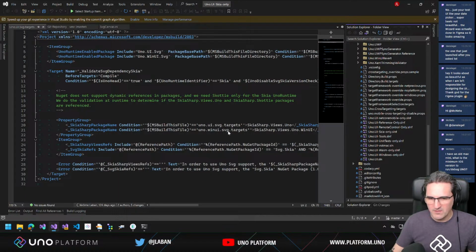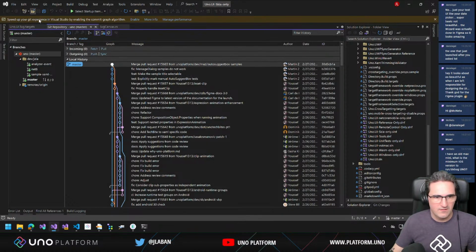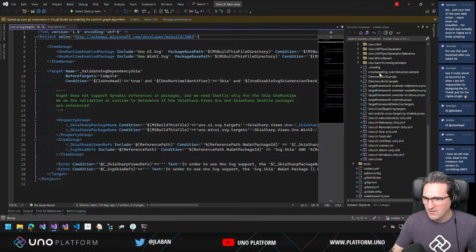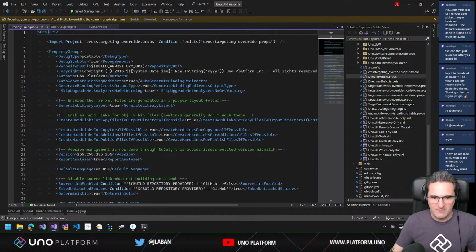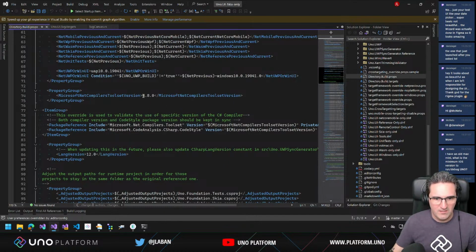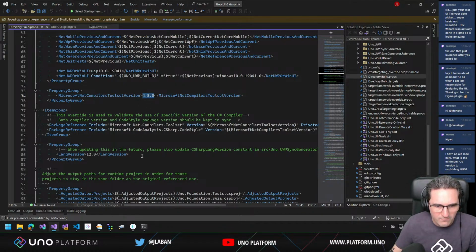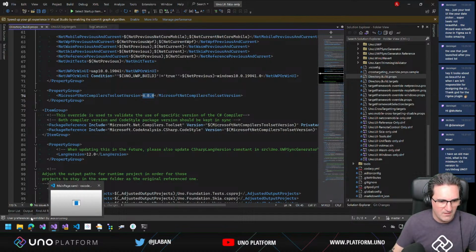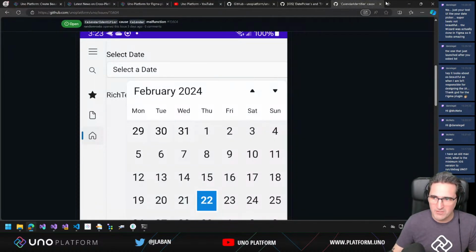Just want to make sure that I'm on the latest to be sure. Okay, so this is the latest, that's fine. So we're just bumping the versions for the package here. For the latest version of Visual Studio, we need to be on 4.9, so I'm going to be upgrading to 4.9.